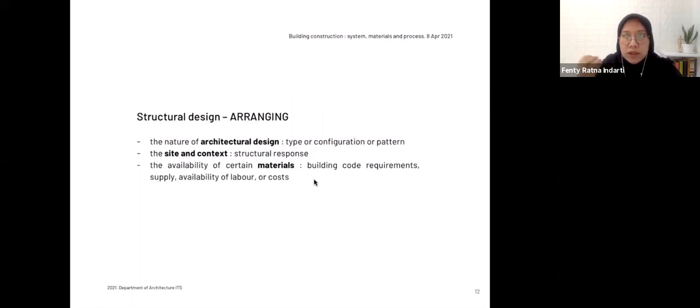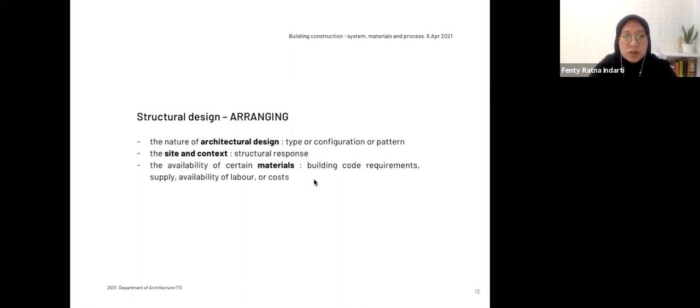I will talk about it more in patterns, I believe, because when we are talking about structure, we are talking about efficiency and continuity, so that it can support the load imposed on the building.